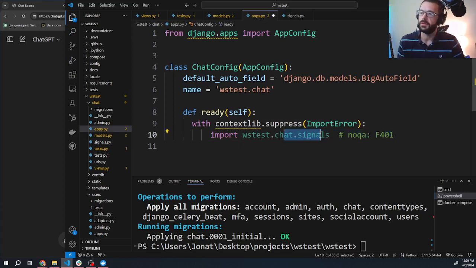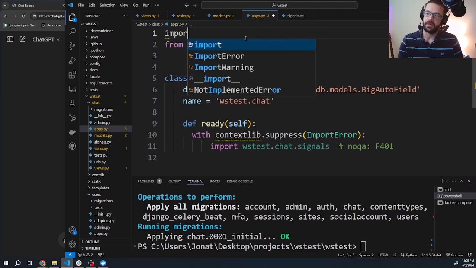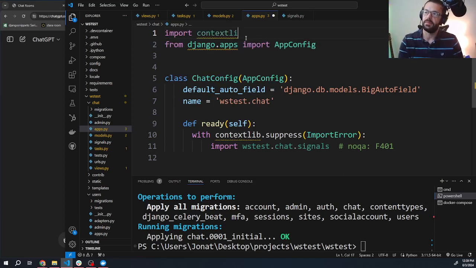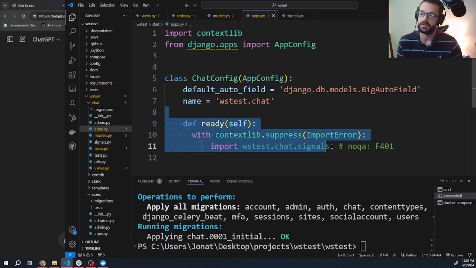That should go full colored, but whatever. Oh, you know what it is right there. Yep, we can't forget this. We have to import contextlib. And that didn't change the color of it for some reason, but at least we know that everything's working. It's in order. We have a signals.py file.